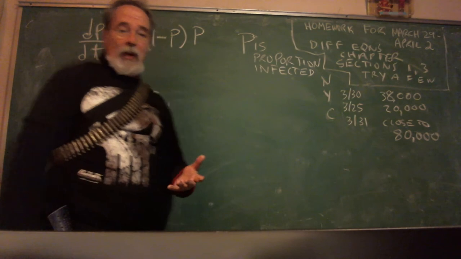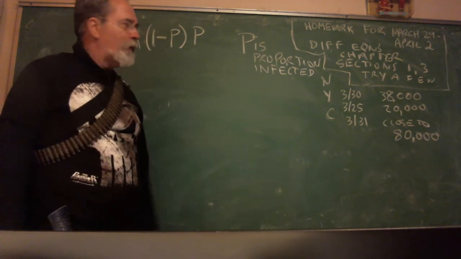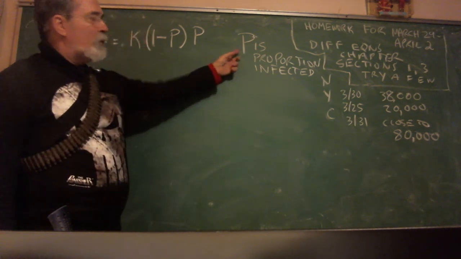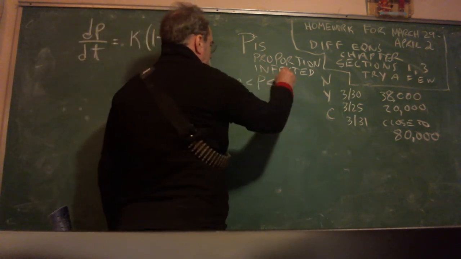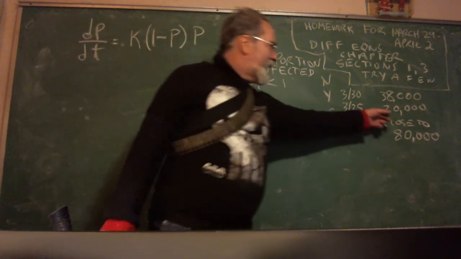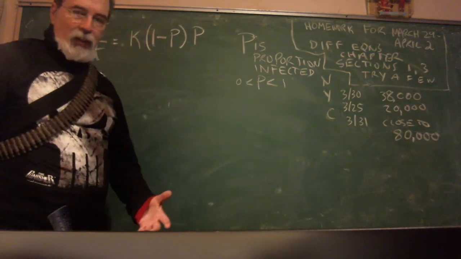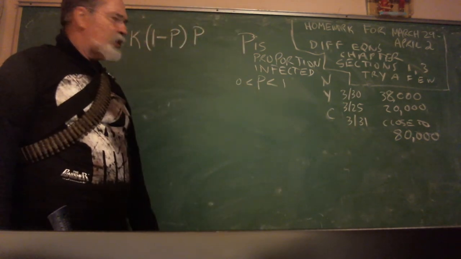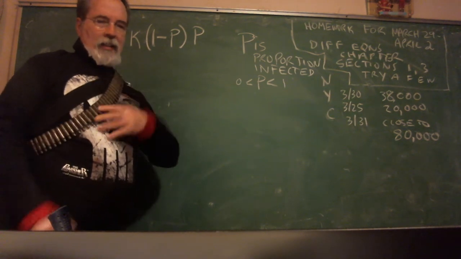Now, this is actually not a bad source of data because New York City is testing more than almost any other place. So they're testing a lot of people. I'm going to use 8 million as the population of New York because my variable p is going to be a proportion. So that means that p is between 0 and 1. You know, it's 20% or 5% or whatever. So you see these numbers when you have 20,000 out of 8 million, the proportion is very small. And then you have 38,000 out of 8 million. And then they say, as of this afternoon, close to 80,000 have tested positive. So it's just the people who have tested positive. It's not the deaths.